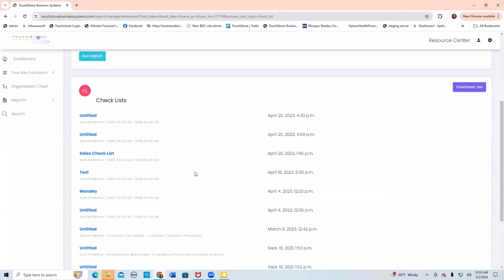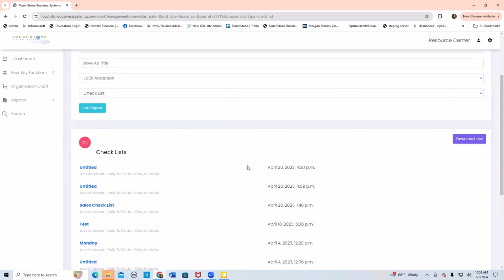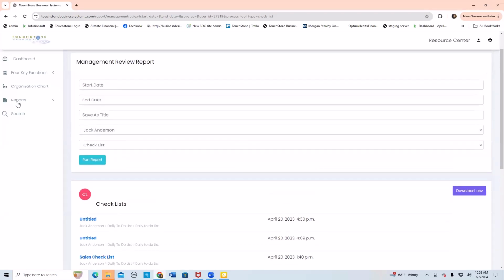And then they see a list of all the checklists that Jack, because that's who I chose, has done over time. So if you have weekly or daily checklists, the manager who built that checklist, hopefully, or who is using that checklist, goes to make sure it's being filled out. And all they have to do, you saw how fast that was. You go to reports, you go to checklist, you fill out what you're looking for exactly. You do the date range and just hit run and you'll see everybody's and you see if they're there.